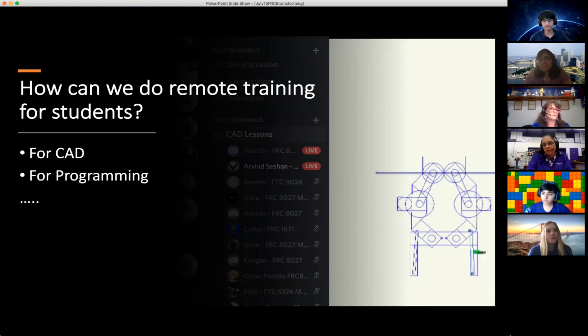Any suggestions for how we can teach skills beyond CAD? Programming, I think, would be very similar to the CAD, where you can meet over Zoom or Discord and just teach programming similar to how you would teach CAD. GitHub is definitely very useful for collaborating across distances, and I highly recommend you use GitHub. VS Code has an extension called Live Share that you can use to share and program together in real time. But to learn it, I think just a simple Zoom call or Discord, where the experienced kid teaches all the rest of the team, is the best route to go.